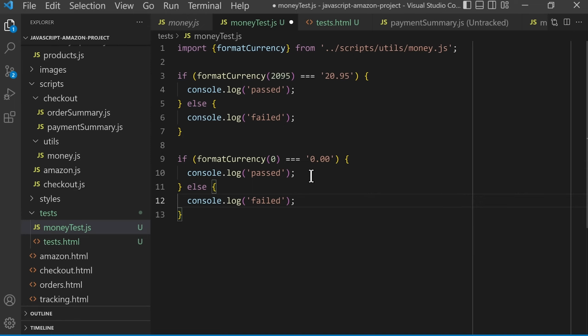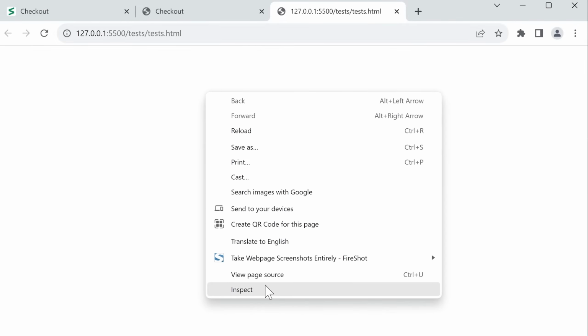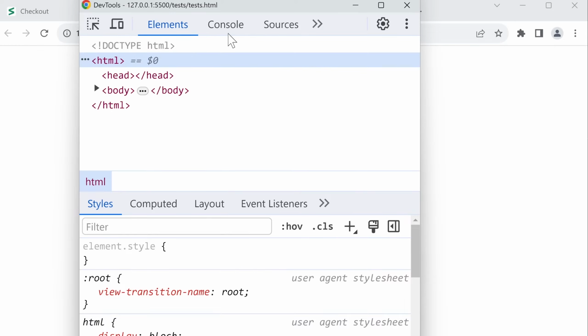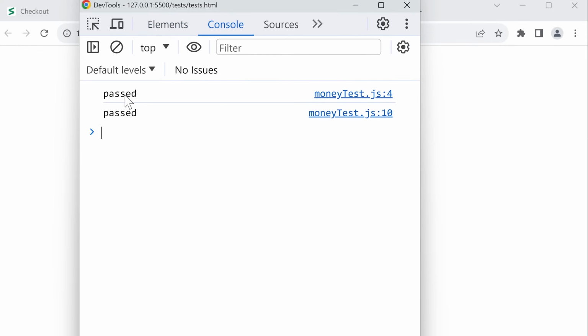So now let's save and then go back to our test page, which is here, and then open the console, right click, inspect the console, and it will tell us that both of our automated tests passed. So as you can see, automated tests help us test our code in different situations very easily.